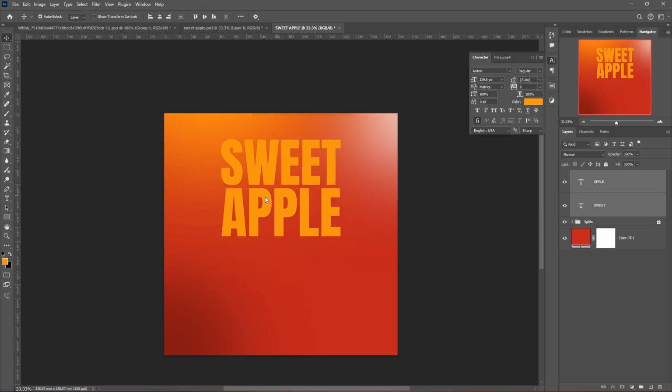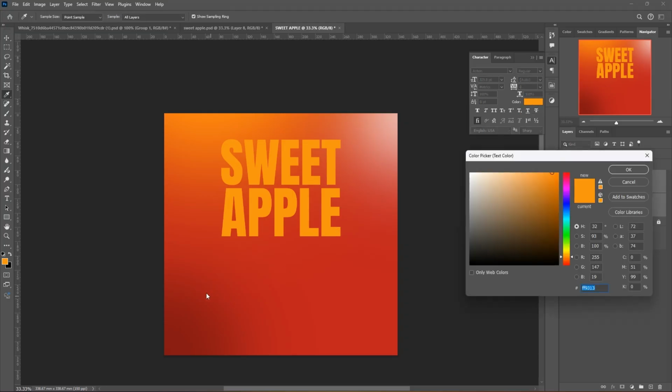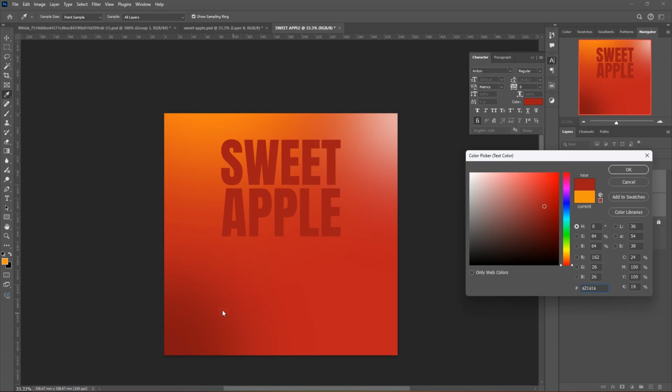This time around, you could have left the text to remain this way because it blends really well with the background, but for the purpose of our lesson, I want us to change it to something like this, so a darker shade of it, so you can play around with it. And I think I like this more, so this is fine.